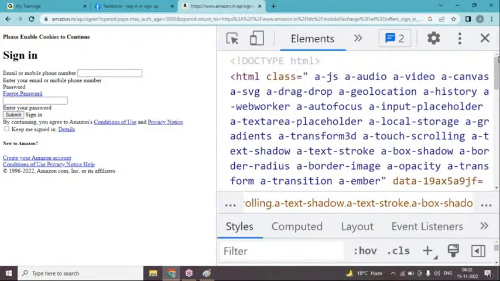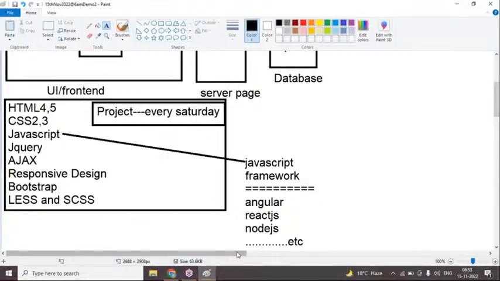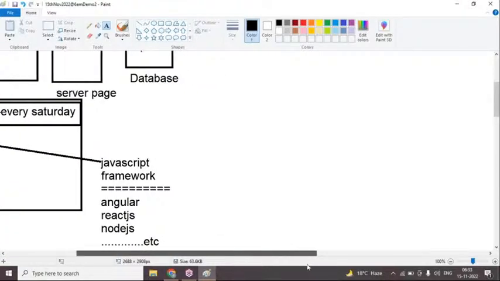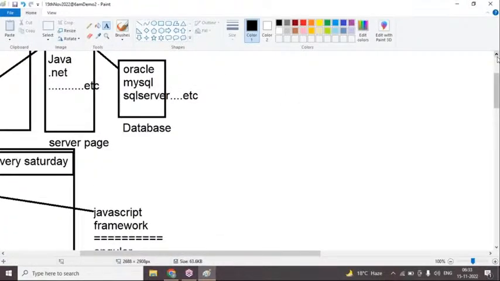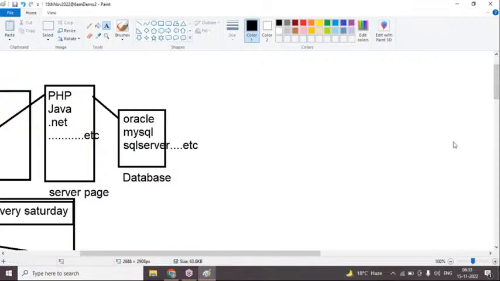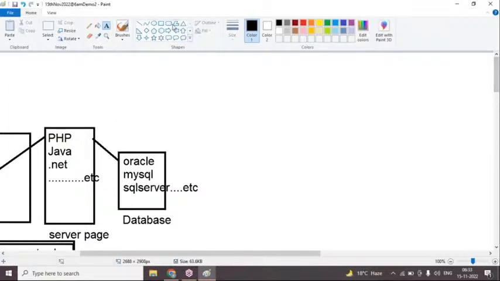Here I'm writing doctype HTML, head and body. This is the basic structure for the HTML page. As of now, we understood what is involved in the web page. Not only a web page, it may be a mobile app, a web app or a desktop app. For any application, front end will be there, server code and database. If you submit anything from the front end, it always reaches the server code, which accesses the data from the database, then sends it back to the front end page. That front end page gives our output for the program. That is the way of execution of the code.